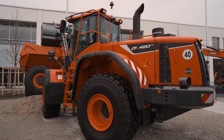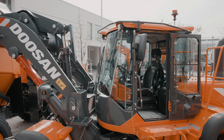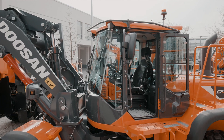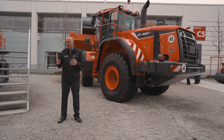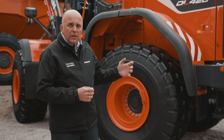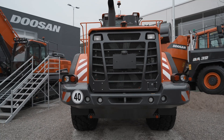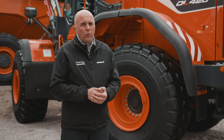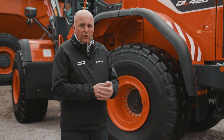The focus of the development of this machine is fuel consumption, and now after one year we already have this machine launched. We can say that the savings in fuel consumption is up to 5 to 6 liters per hour. That means the customer can save with this machine in a normal lifetime about 15 to 16 thousand euro per year. So this is a real huge fuel saving, and this makes this machine so attractive.